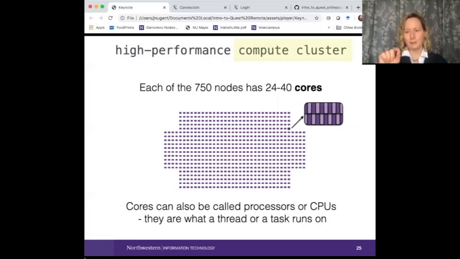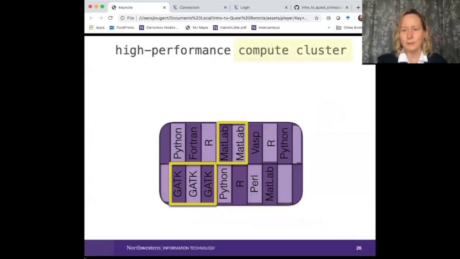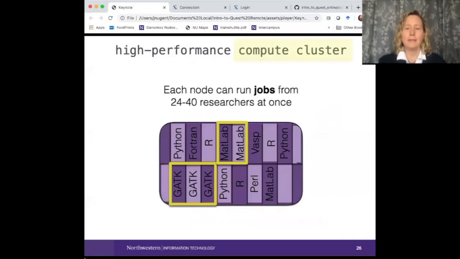So this is taking a close-up look at one of those nodes and examining what its cores might be doing. So for example, each node, so this is a single node here, is running jobs from a number of different researchers. I have it set up now that we've got Python on one, Fortran and R. A researcher can run on a single core or can run on multiple cores.